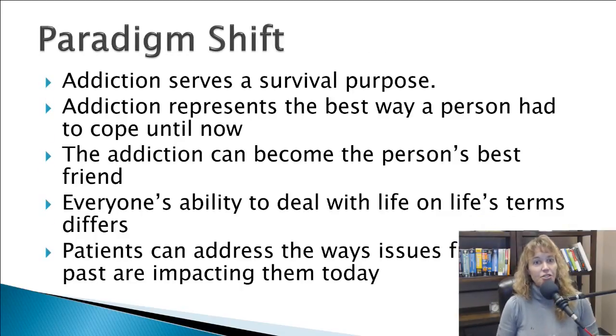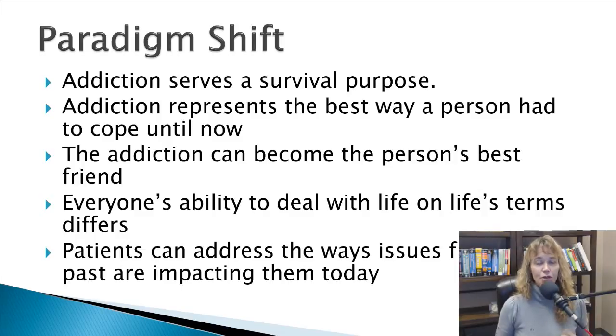So during this course, I'm going to ask you to take a little bit of a paradigm shift. I want you to think of addiction not as a disorder, but as something someone chose or developed as a survival purpose. They could not deal with life on life's terms with the tools they had when that started. Now, that may have been when they were 9. That may have been when they were 29. But whatever it was, this addiction was the best way they had to cope until now. Because of that, because the addiction is the one thing that hasn't let them down, and if it's an addiction, they've probably been doing it enough that they need to use in order to even feel normal. It's become their best friend. It's something that's always with them, something they're always thinking about.